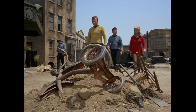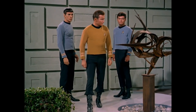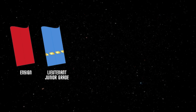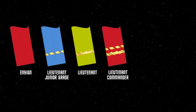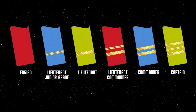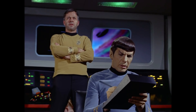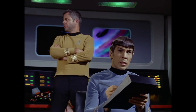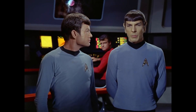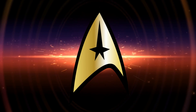A single-piece skirt style would also be implemented. The rank of the officer would now appear as braided solid and dotted bars on each sleeve cuff: ensigns would have no bars, Lieutenant Junior Grade a dotted bar, Lieutenant a solid bar, Lieutenant Commander a solid bar and a dotted bar, Commander two solid bars, and Captain two solid bars separated by a dotted one. Starfleet would also temporarily go back to the idea of having separate symbols for each vessel and facility in the Federation, with the original Starfleet Delta retained by the USS Enterprise. The only constant in these new patches would be the use of department symbols on the badges from the previous uniform badge incarnation.